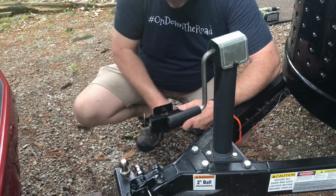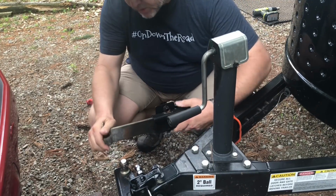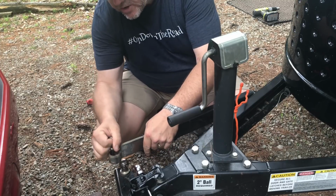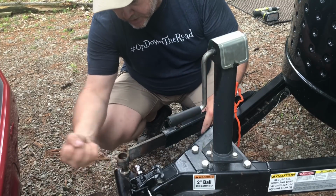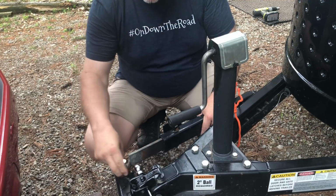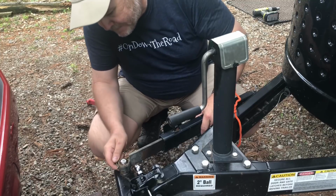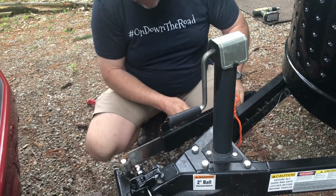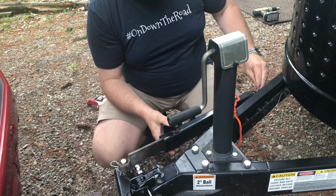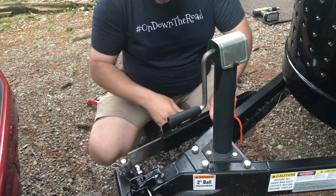So I'm going to unloosen my friction sway bar. Ooh. We like to call it Moni Myrtle. Makes a lot of noise when you're towing, especially when you're turning in a parking lot. Okay, so I'm just going to slip it over the little ball that's on my hitch, and then I'm going to pop that pin through to keep it in place. It was already attached to the trailer, so all I have to do now is tighten it up.